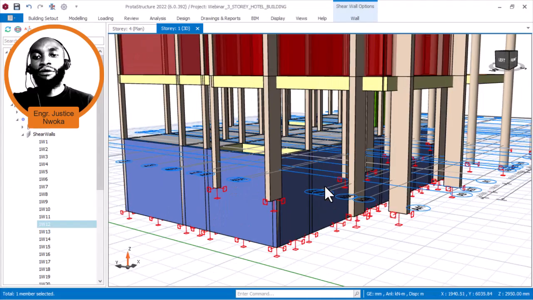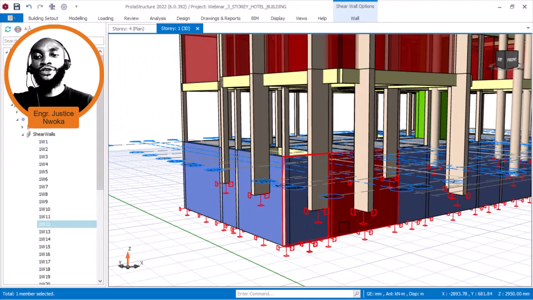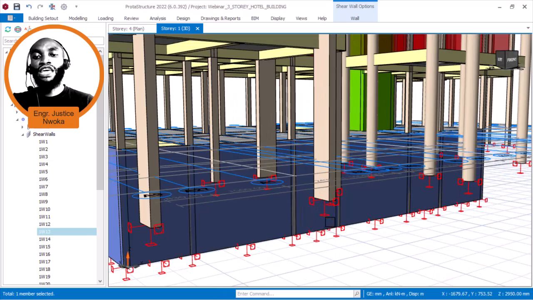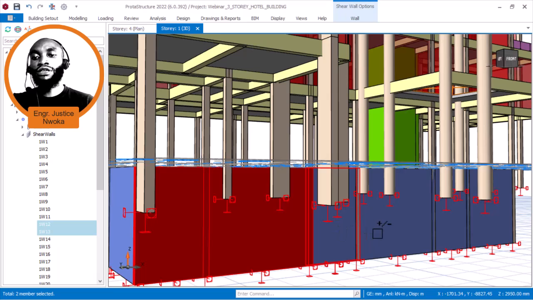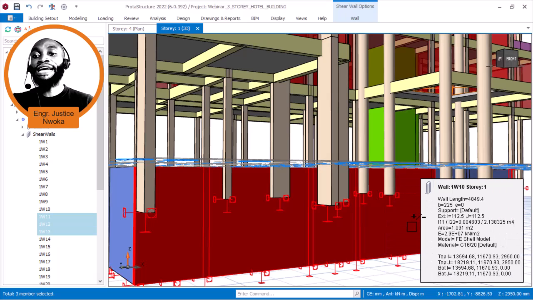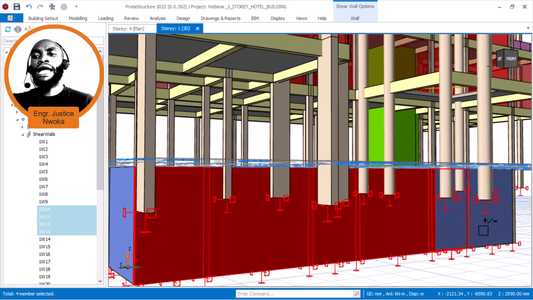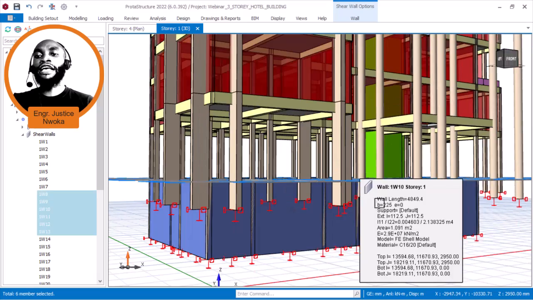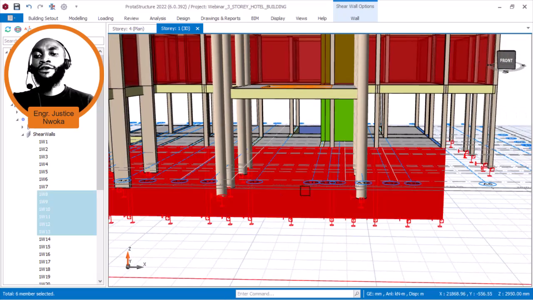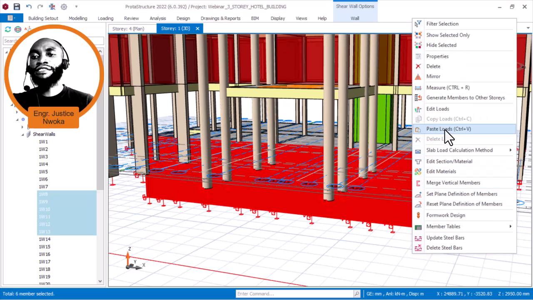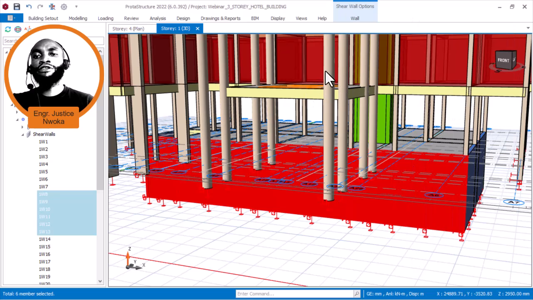So now come again and continue from where I stopped, this other one here, and hold our control key to make sure we paste the load on all the wall sections here. So this is the right way to model your basement and also to load your basement. Maybe later I can do a video on just basement wall loading and explain more if you don't get that. So right now, come here, right click, and then paste. They'll ask me to paste only the soil. I say yes, only the soil load.